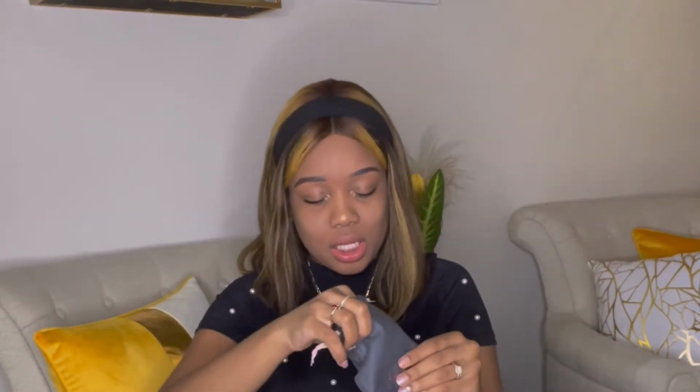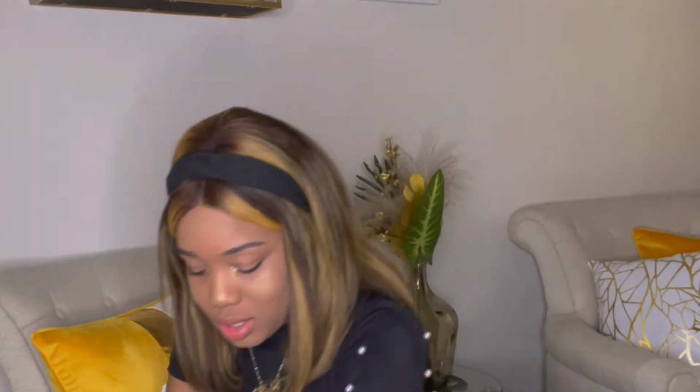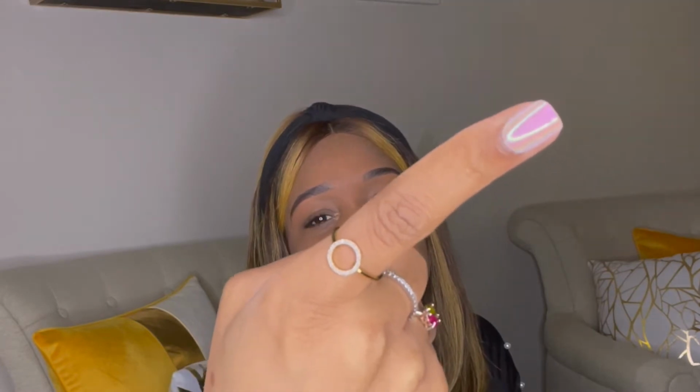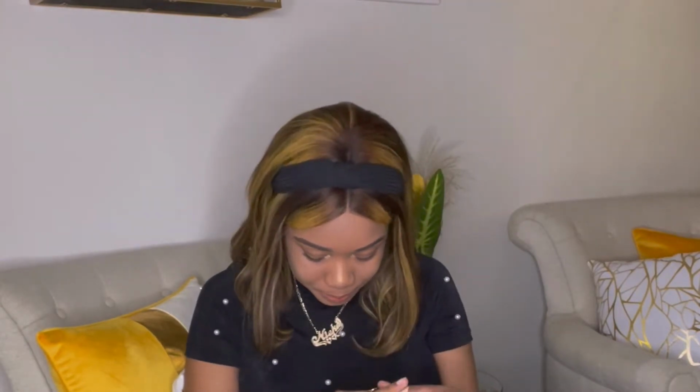The first one is a little ring. How cute is this? Let me open it up and try it on so you guys can see. It comes in that little pouch. Oh, and it fits perfectly on my index finger. So this is the ring, guys. So pretty. That ring is actually really nice. It goes with the whole set that I got going on here. I'm considering it. Like I said, your credit goes with it. This ring is $38, and my $21 credit applies to it. This is pretty.